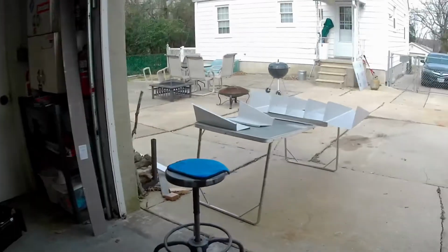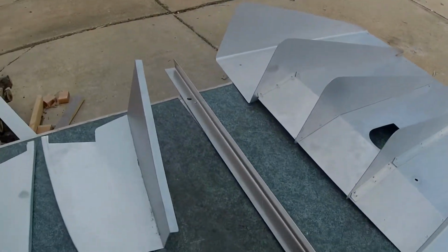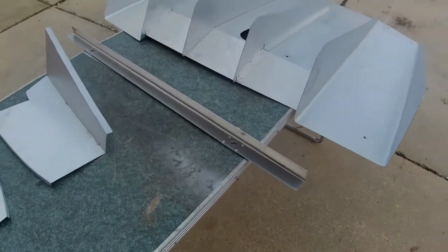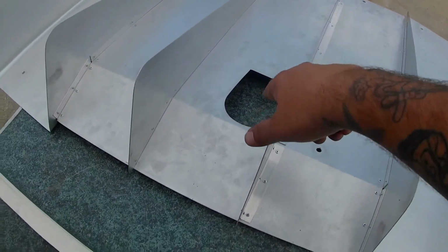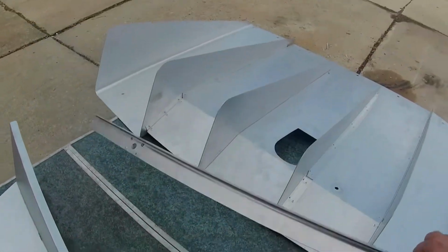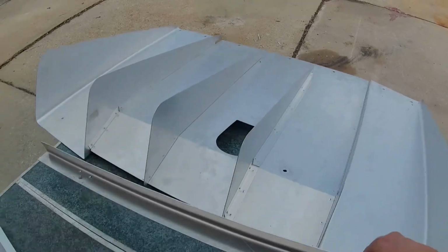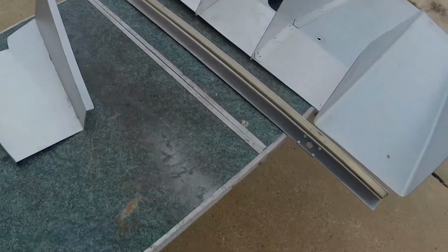So this rear diffuser, I have all the main pieces. That's all that matters. I can make my own hardware. So this is the main section here. Get an idea where it goes because that's the tow hook. This is the brace that's going to bolt where the lower control arms go. And then these are the sides, so it closes in the rear bumper.